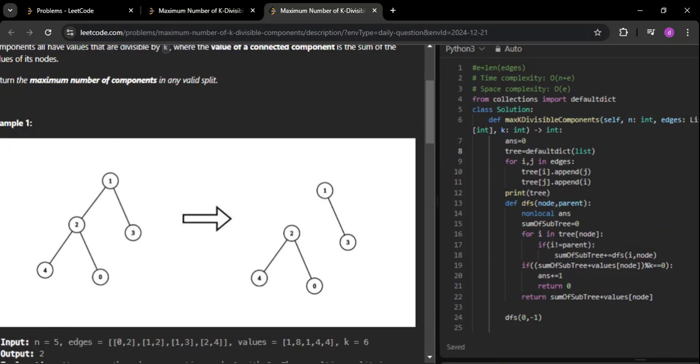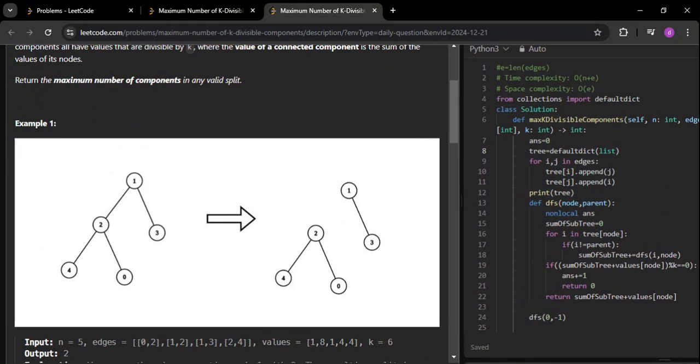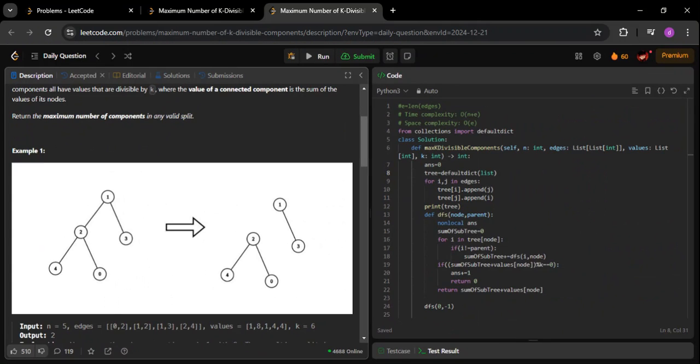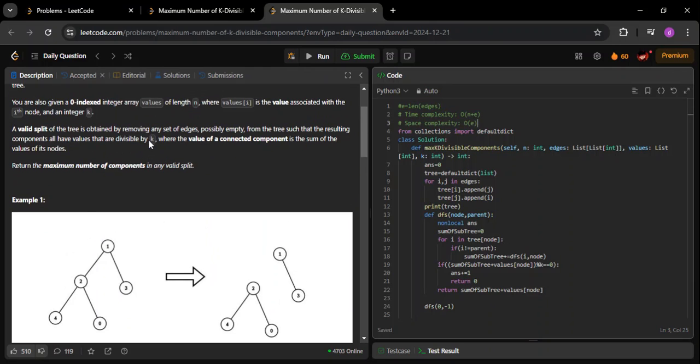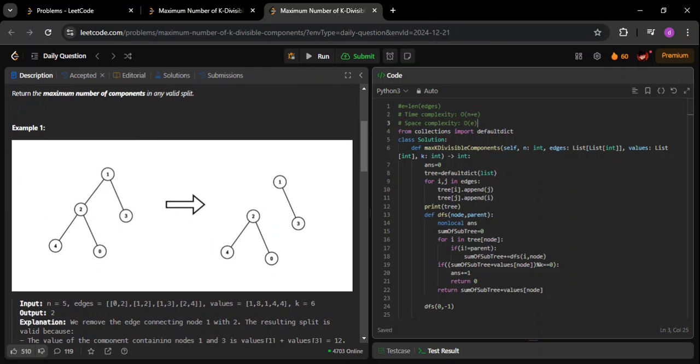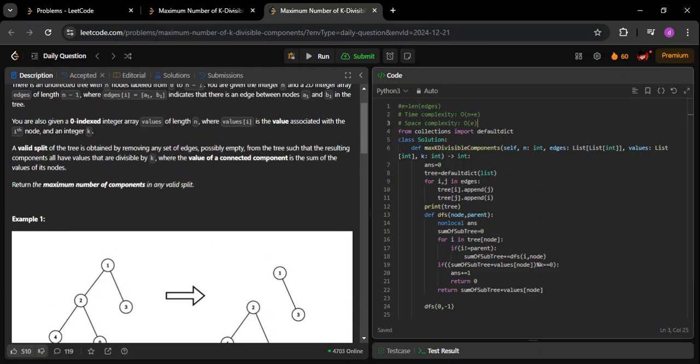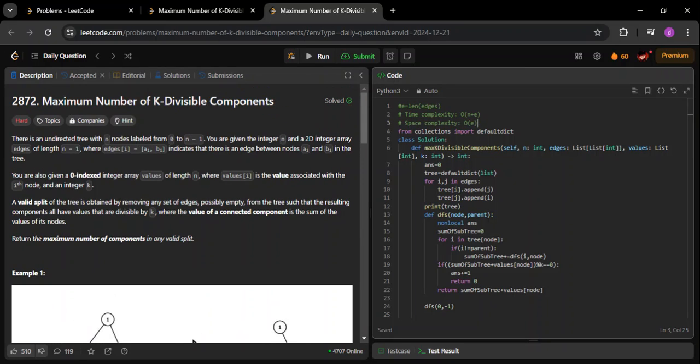As you can see, this is going to be the tree. But remember one thing: compared to yesterday's question, how is this question different? In this case, you are not going to be given the root of the tree. Previously, there used to be a tree node class defined somewhere above your question, and you would be given the pointer to the root. This is not going to be like that, and that is probably the reason why it's called a hard question. We'll see that also, but there's nothing different. You have to do exactly the same thing.